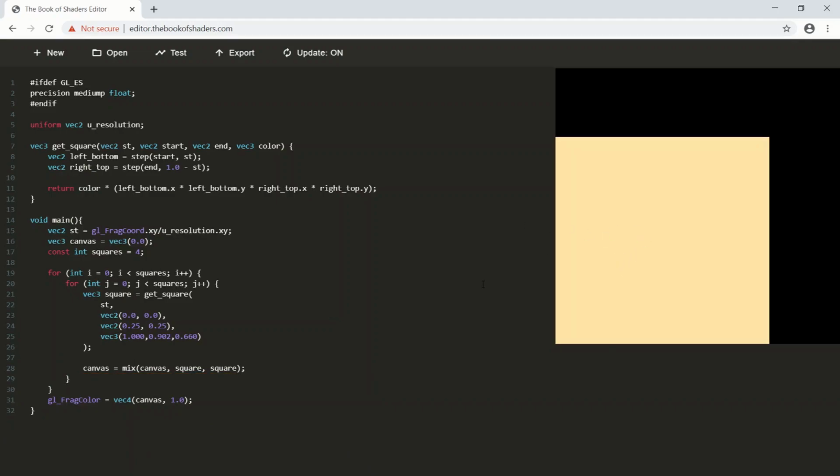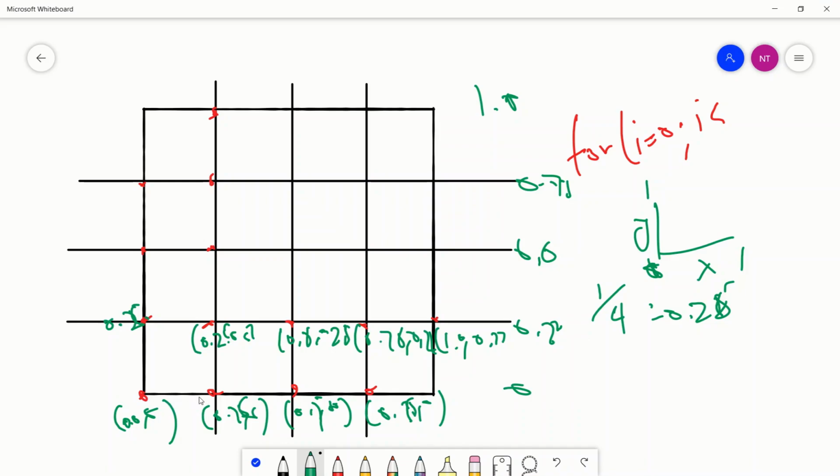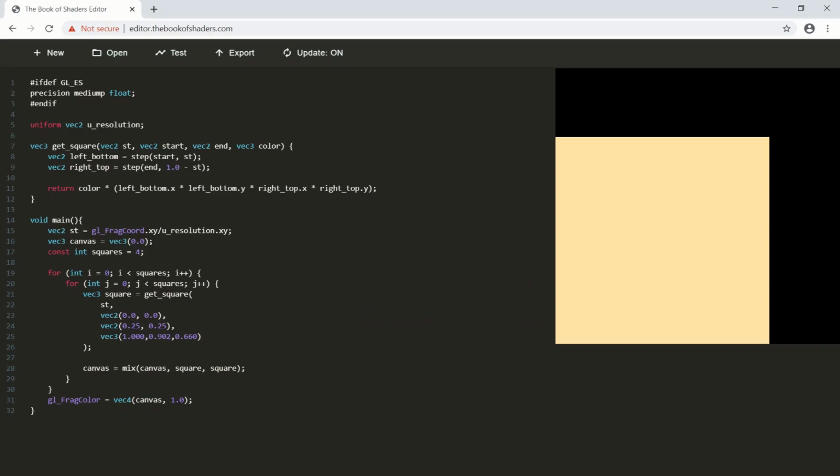So we have this loop running 4 times, 0 to 3, 4 times. It's just drawing the same square over and over again. How do we get it to alternate or create the checkerboard pattern? Well, we just need to increase the x values here, the columns, by 0.25, the increments, and the y's stay constant. So for these 4 guys, the y's constant. For these 4 guys, the y's constant. But the x is always changing. So 0 here, 0.25 here, 0.5 here, 0.75 here. Let me show you that.